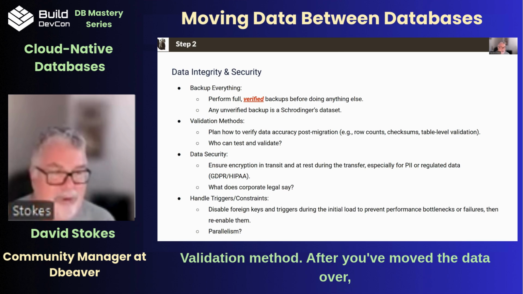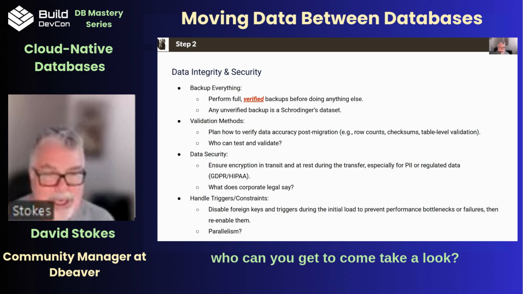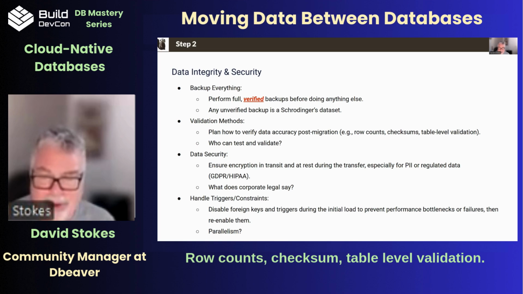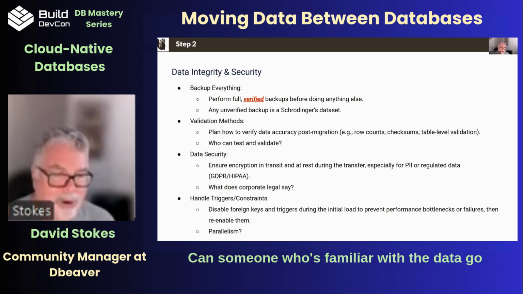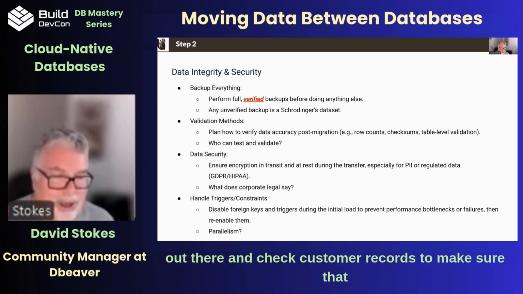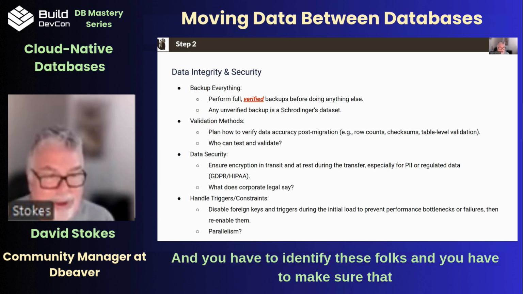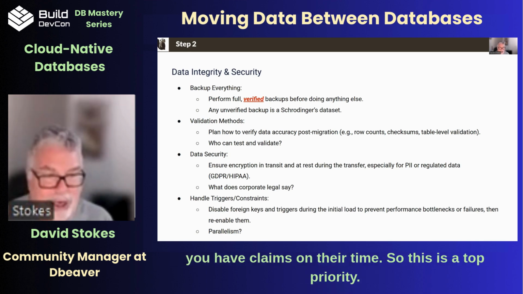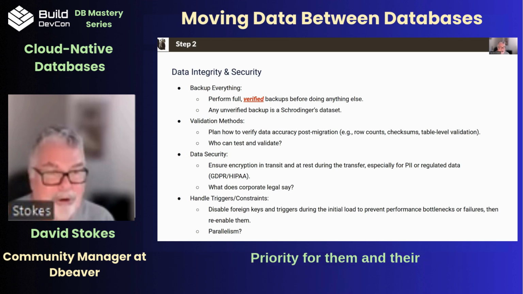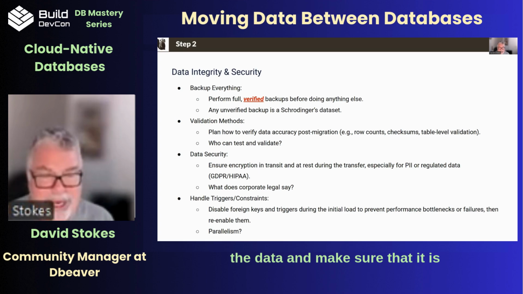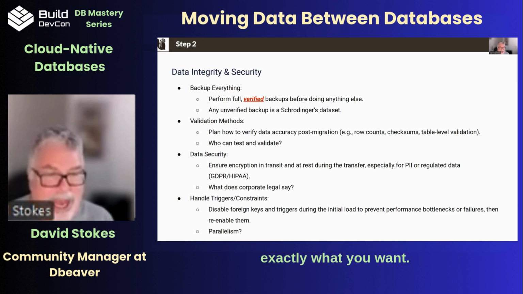Validation method. After you've moved the data over, who can you get to come take a look? Row counts, checksum, table level validation. Can someone who's familiar with the data go out there and check customer records to make sure that what was on the old system is now on the new system? And you have to identify these folks, and you have to make sure that you have claims on their time. So this is a top priority for them and their management to go through and access the data and make sure that it is exactly what you want.